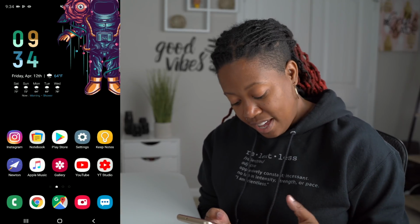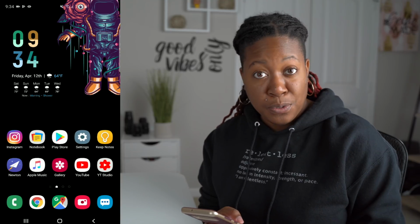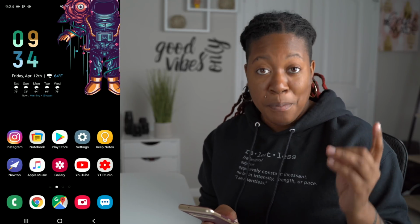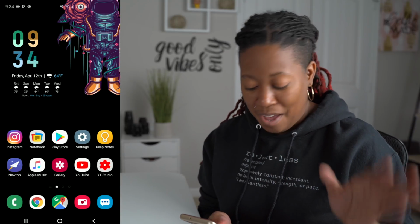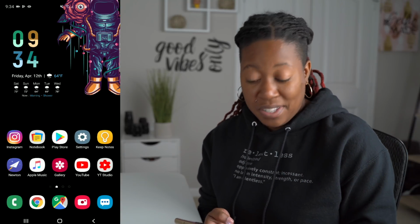And then in my dock, I have my phone app. Google Chrome is what I use to browse the web. Google Maps is what I use for navigation. My camera is just the stock camera app, nothing fancy. And then the stock messages app as well.